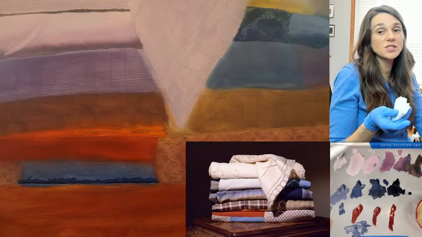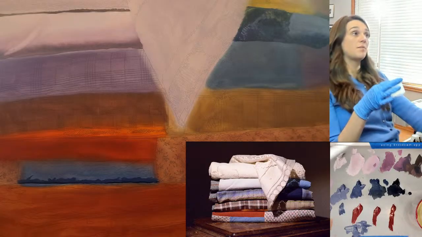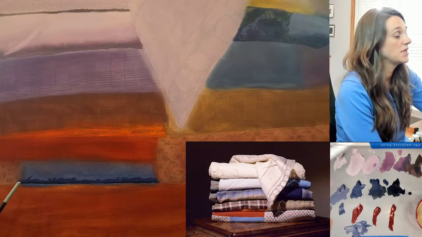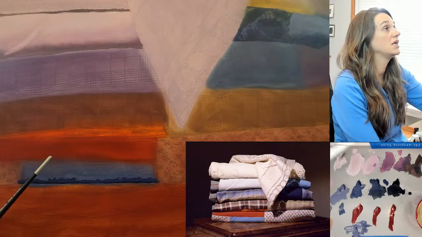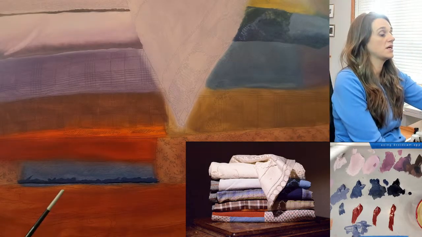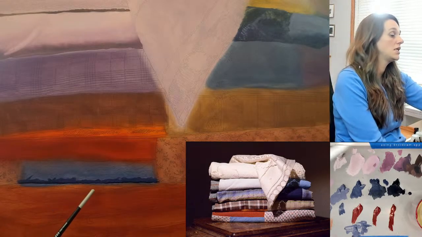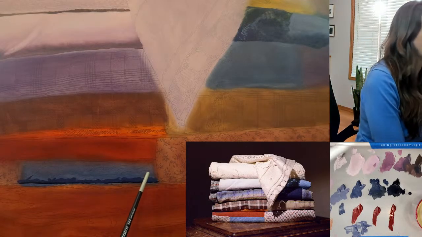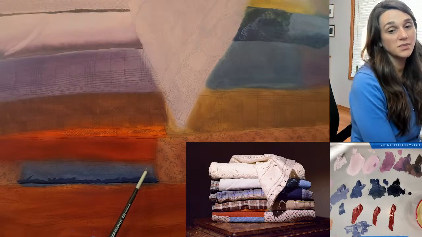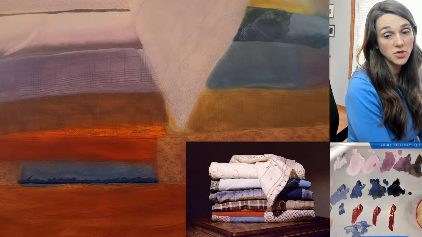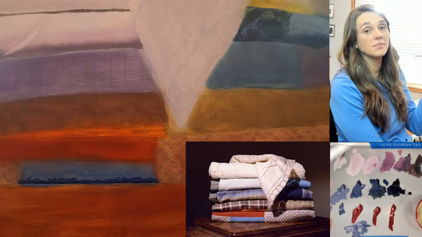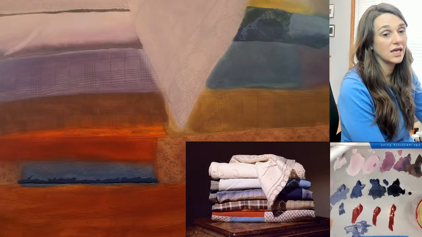From there, just pick out the biggest shape. So if you stand back and you squint your eyes, where do you actually see those shapes happening? I see a big one happening in here. When I squint my eyes, I've got a little bit of one happening in here, and then another one right in here. And that's probably it. I do have one slightly over here, but to be honest, it's barely perceptible, so I'm not going to include it in. I'm trying to think in terms of big shapes, thinking in terms of form, light and shadow.